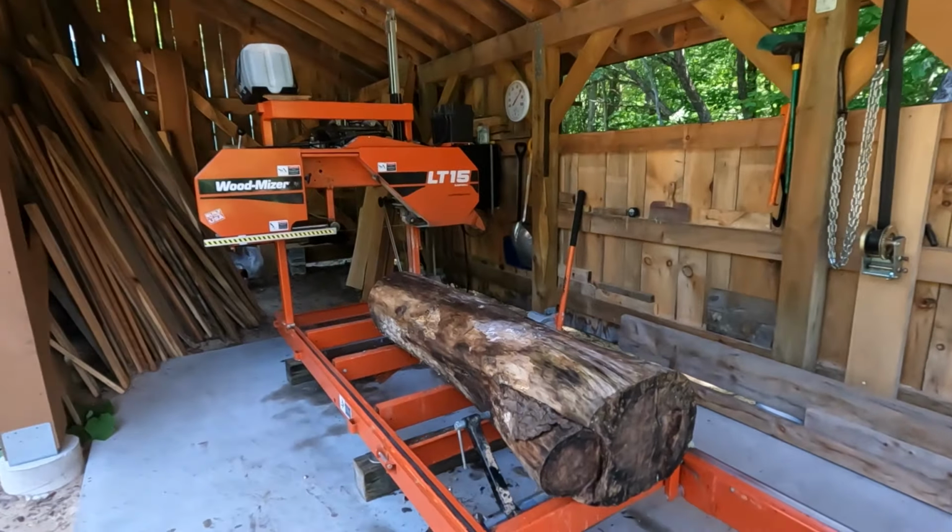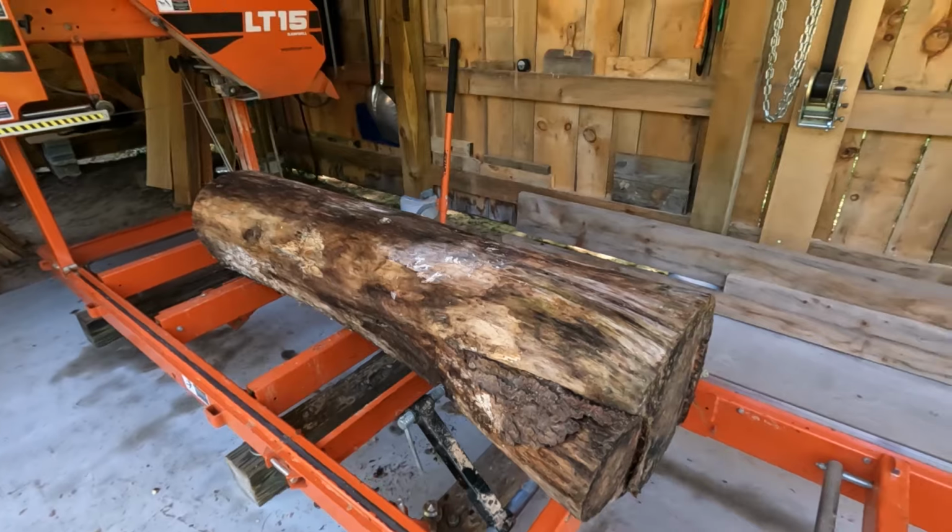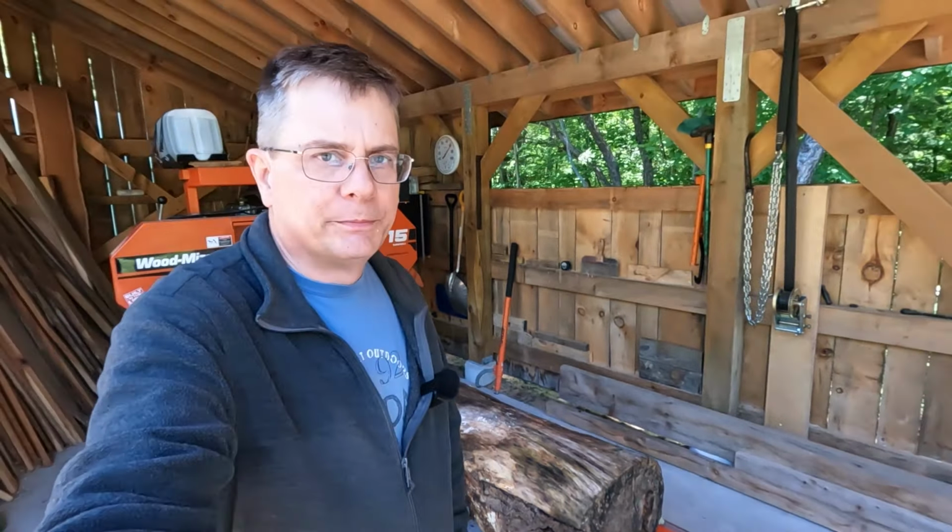My name is Paul. On the mill today, we have a black cherry log. It's about 6 feet long, and let's see, I think it's about 16 to 17 inches in diameter. This is an older log.